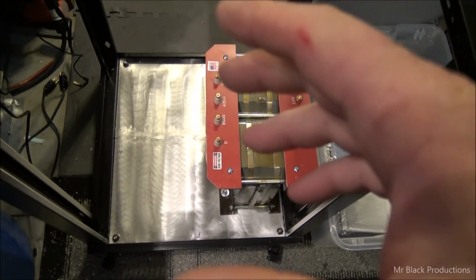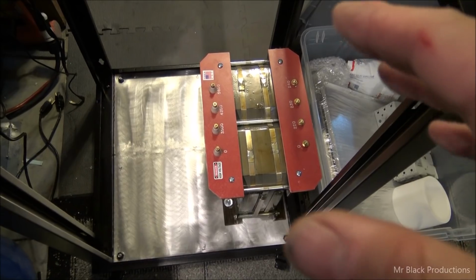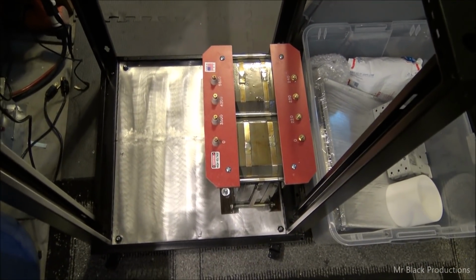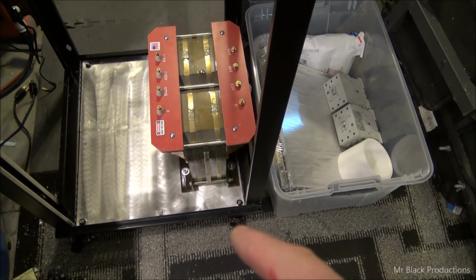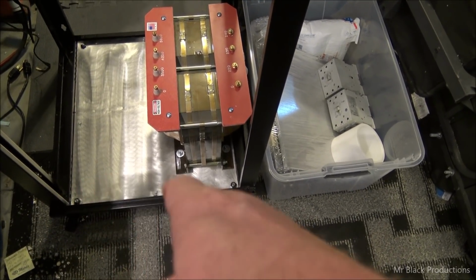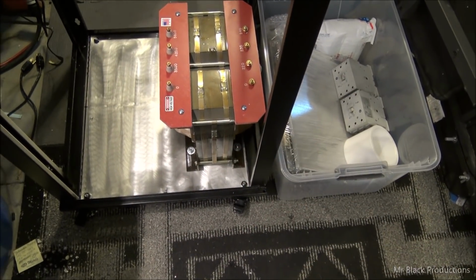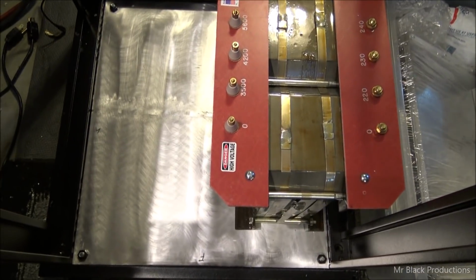The standard location for the wheels for this thing, we put the transformer in, the wheels literally went whoop, no. So I was going to build this big complicated bracket system for supporting this, and my wife goes, well, why don't you just take the bolts out that you installed to mount the plates in, drill the hole out a little bit bigger, and mount the wheels on that. And I was like, man, that's a brilliant idea, baby. So that's exactly what we did, and it's worked out great.